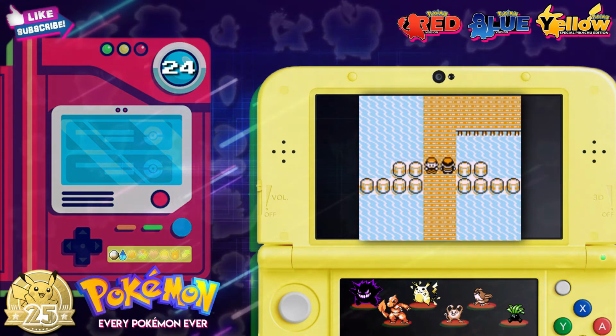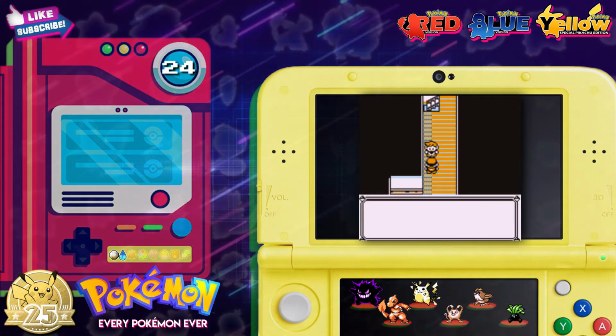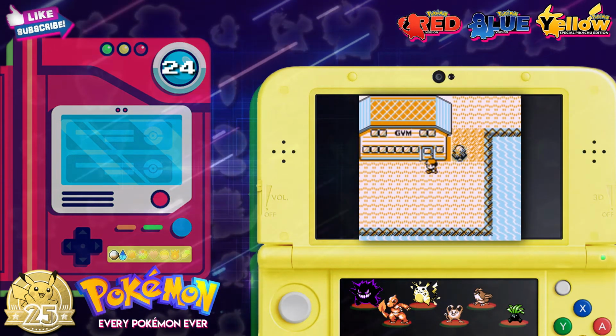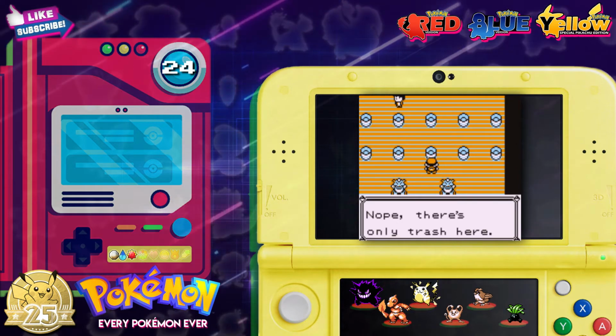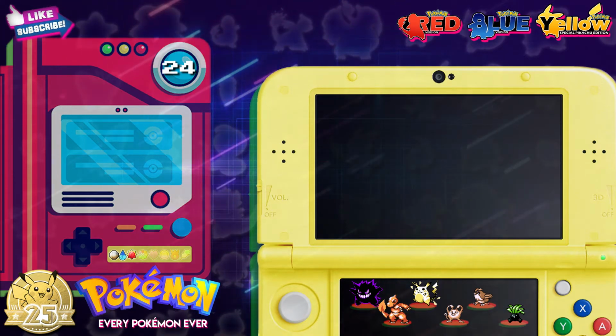Now it's time to put the brakes on the catch-em-all phase and do some boring story stuff. I have to board the SS Anne, hopefully beat my rival again, rub the captain's back, get Cut, go to the gym, beat Lieutenant Surge after playing his ridiculous game of Peek-a-Hide and Seek in the garbage cans. And now, we can finally move on.